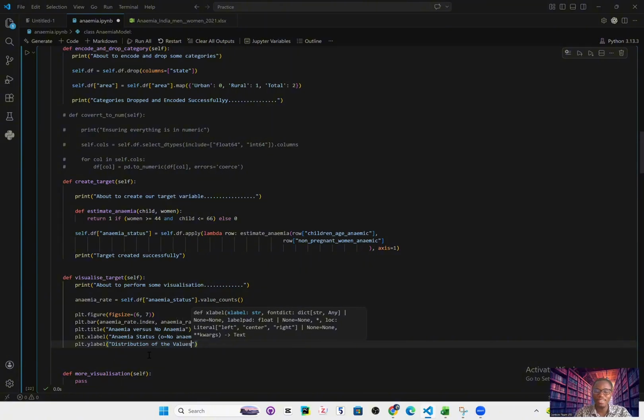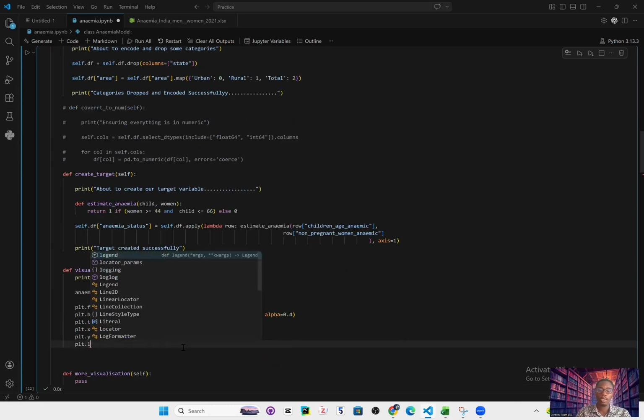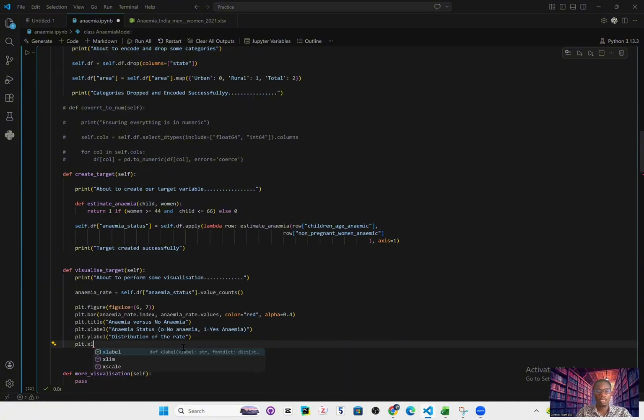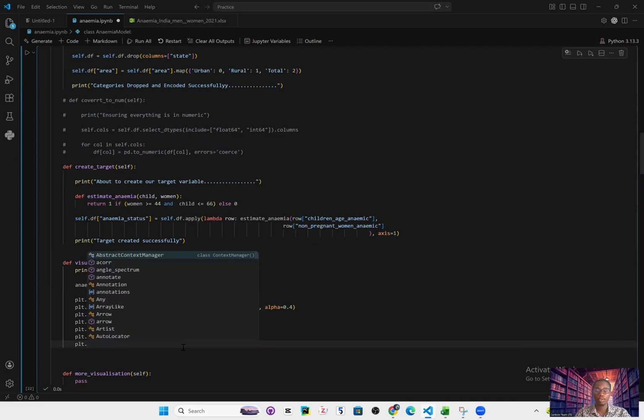Oh, it's something like rates, distribution of the rates. So we're going to say plot dot y lim. X lim should be 0 and 1. I could check the x ticks, right?